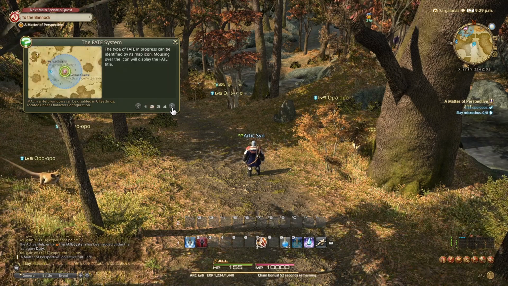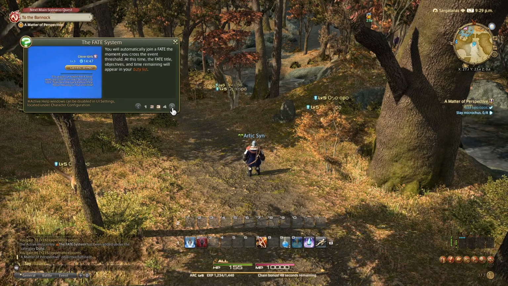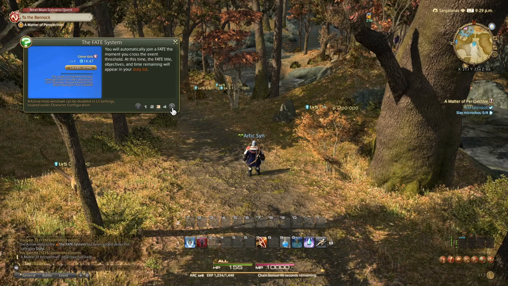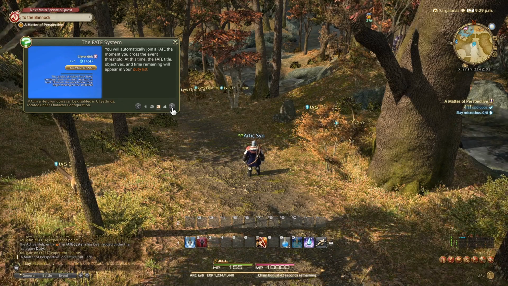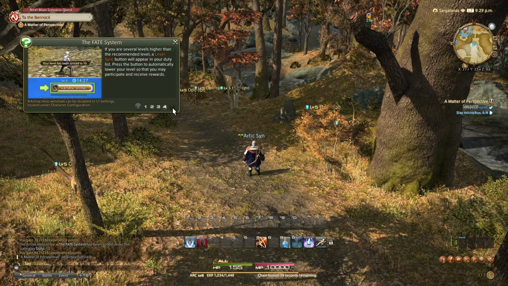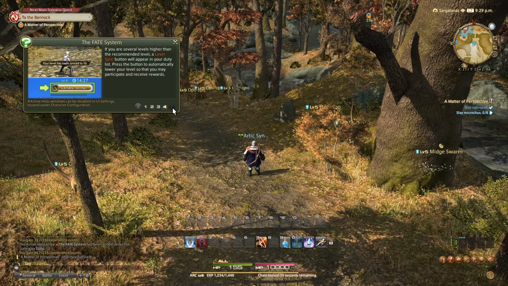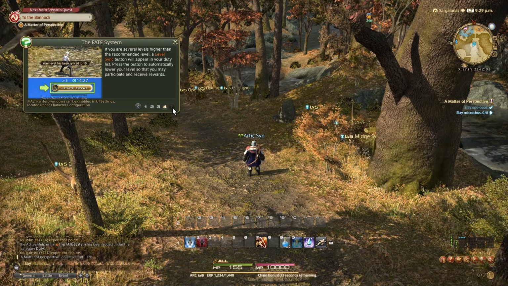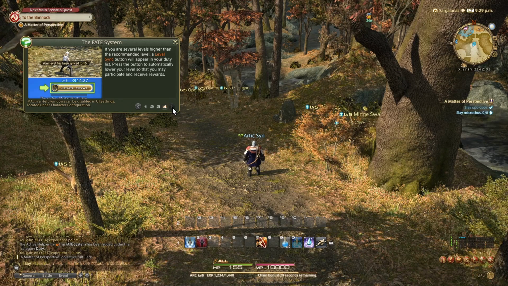A Fate in progress can be identified by its map icon. Hovering over the icon will display the Fate title. You'll automatically join a Fate the moment you cross the event threshold. Then the Fate title, objectives, and time remaining appear on your duty list. If you are several levels higher than the recommended level, a level sync button will appear in your duty list. Press the button to automatically lower your level, so you may participate and receive rewards.